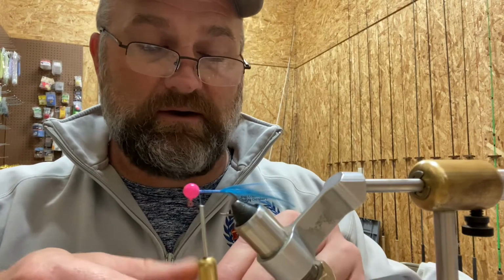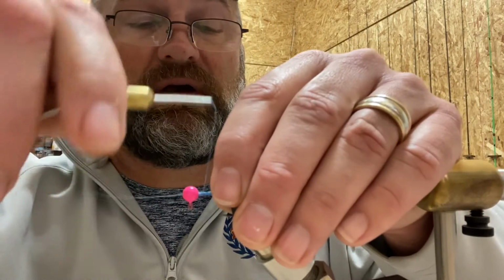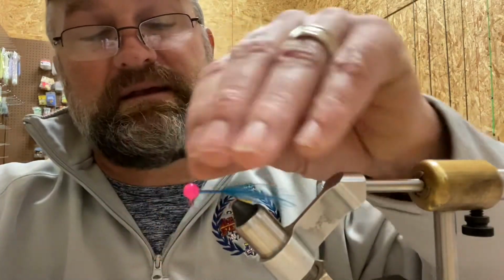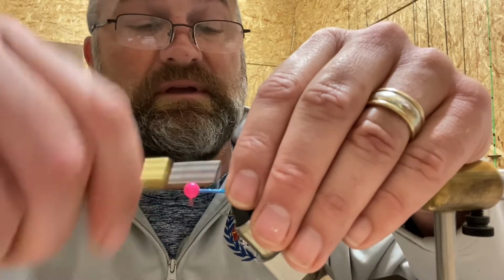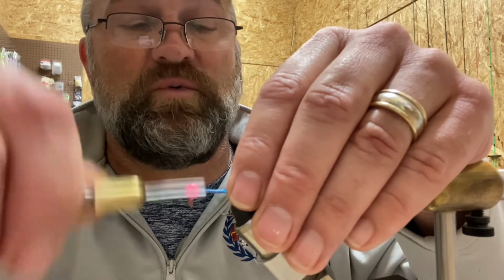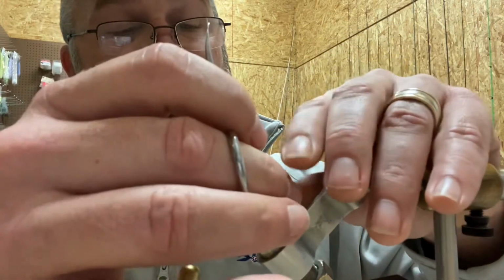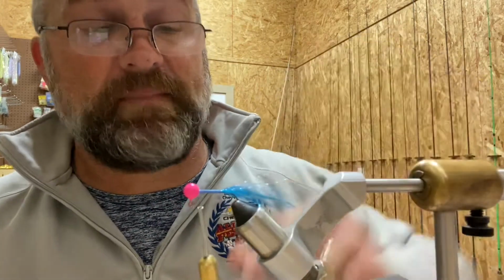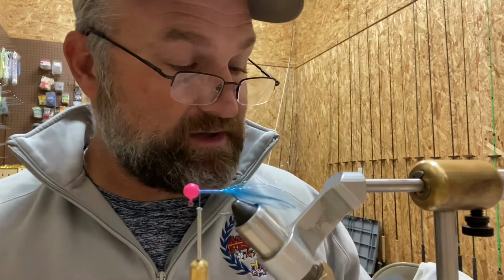And we're going to add our Smolt blue crystal flash. I have 2 strands of this, and I'll fold it over, and that'll give me 4 in the tail. If you want more or less, everybody has a different opinion about how much flash needs to be in a jig. But that Smolt blue gives that tail a little pearlescent look.